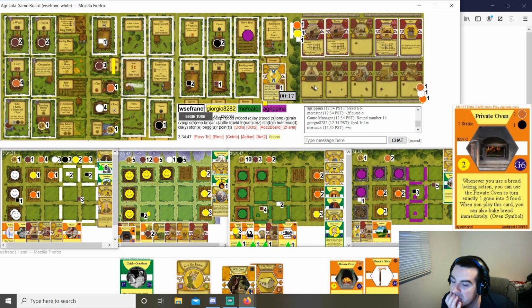How much stone do I need? I only need 1 stone, eh? The alternative to Bronze Oven, I guess, would be clay and then major improvement cooking hearth. Should I plow here? I guess I could also plow. I know Giorgio really wants Reno Fence. And Mercator needs to regularly fence. But yeah, no, Giorgio is never doing anything other than Reno Fence here.